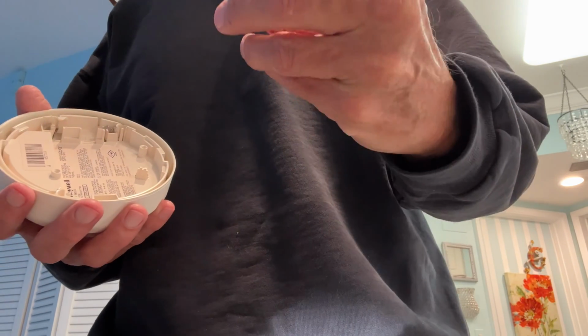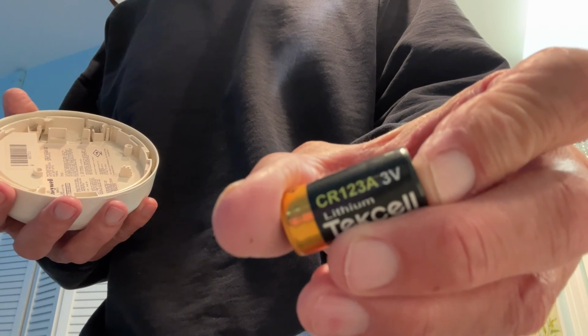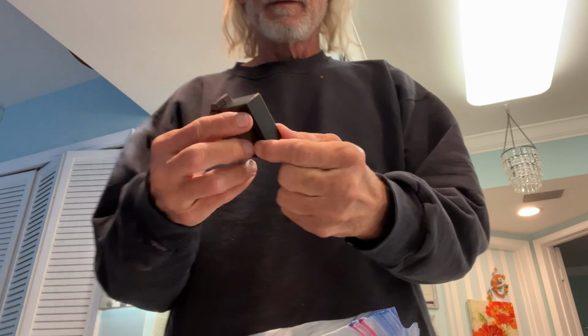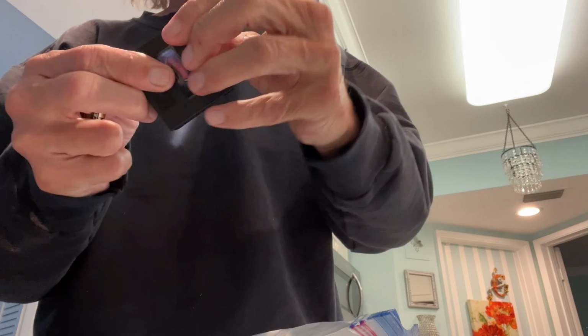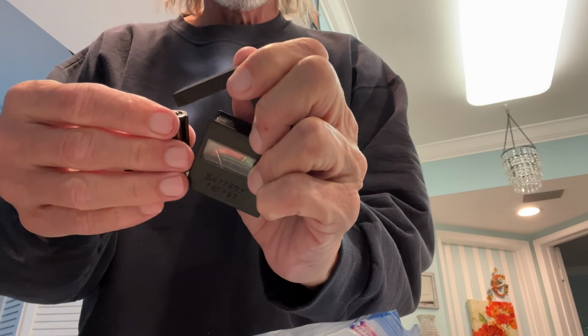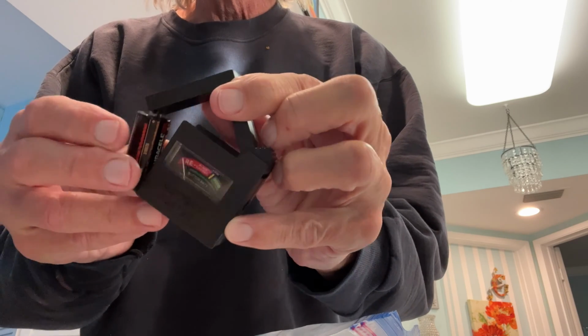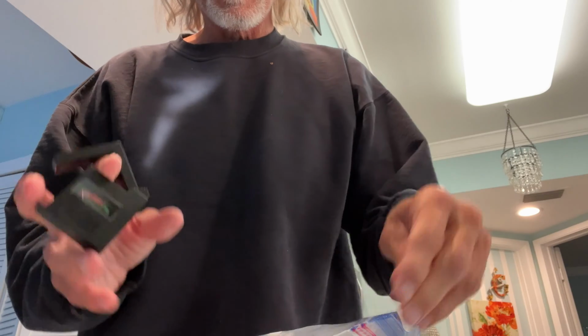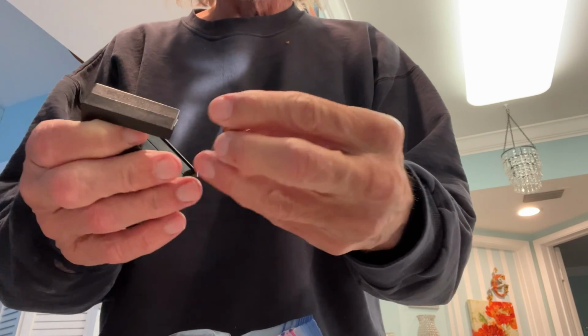Alright, so this is the battery that you need. See the number and name on it? Okay, so I've tried a couple batteries. And now I'm going to check them on here. Try to find one that works. See that? Nothing. No good. Got a bunch of them in here. We'll find one that works.